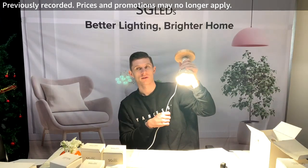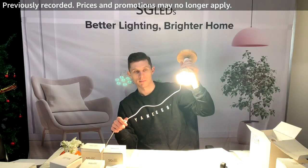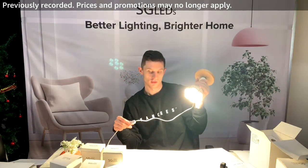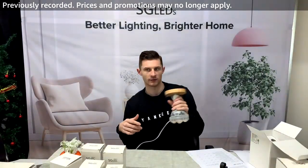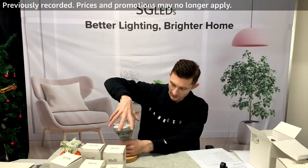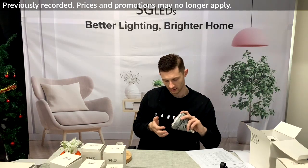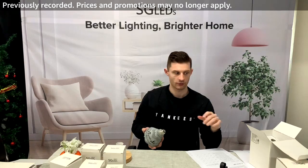But overall, a full spectrum beam is the best option in terms of natural growth and replicating natural sunlight. So this will promote healthy and the most natural scenario for your plants to grow in under indoor conditions. We're all just trying to replicate the natural environment of plants using artificial lighting, and actually it comes out very naturally. As you can see, the beam looks like an orangey yellow glow, replicating natural daylight or sunlight itself. As long as you're getting very close to natural daylight, you're going to be promoting healthy, natural, even growth in your plants.